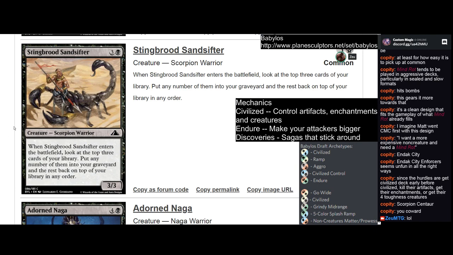Can they be a 4/2? The Stingbird Sand Sifter? I guess get some firepower going there? I do not know. But you don't want both of your 4-drop bodies to be trash. Yeah, that's true. Well, whatever. Do we have any other comments on that? Nope. Cool. Let us move on.